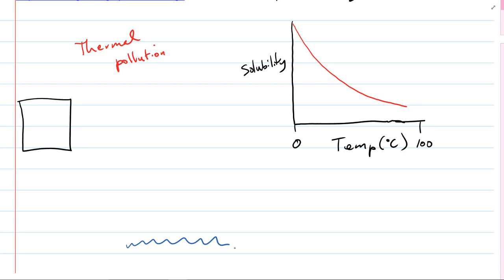Now, if they're returning water back to the river and that water is warmed up, what is that going to do to the solubility of the oxygen? It's going to decrease it, exactly. It's going to decrease that oxygen. So if you're returning water back to, say, a lake or a river, and that temperature has gone up, the dissolved oxygen is going to go down, and what is that going to do to the survivability of species? It's going to drop that as well. So that's going to be something that's very critical.